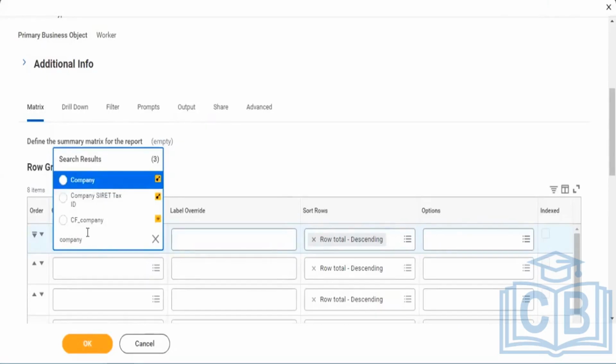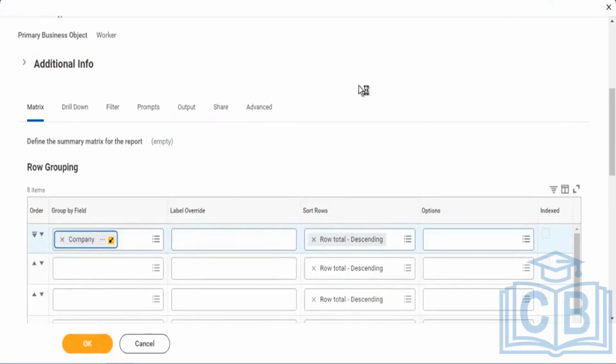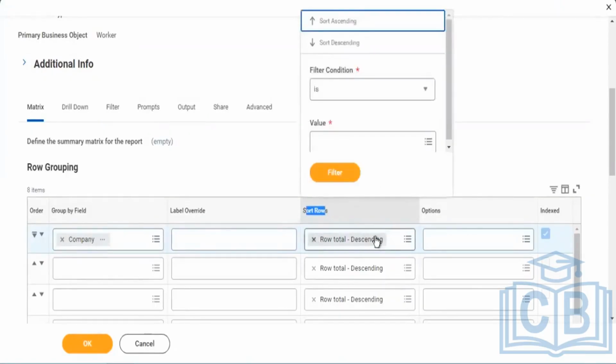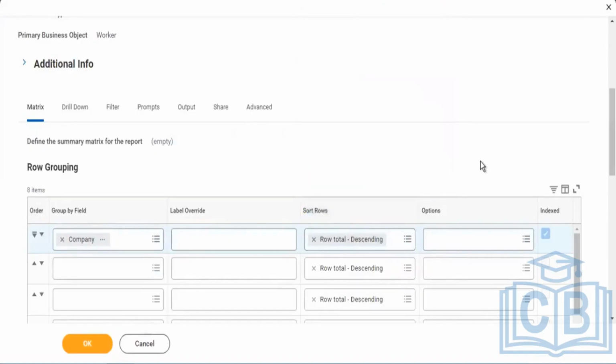Maybe I want to group my employees based on their cost center, or this could be any other requirement. For now, I've selected company. The sort rows option says sort in descending order based on the total number of employees in that group, in a particular company. This is all I'm going to do now.